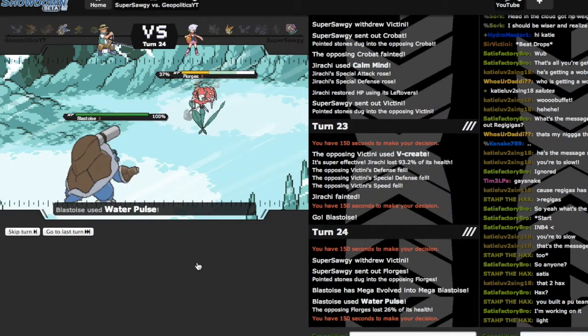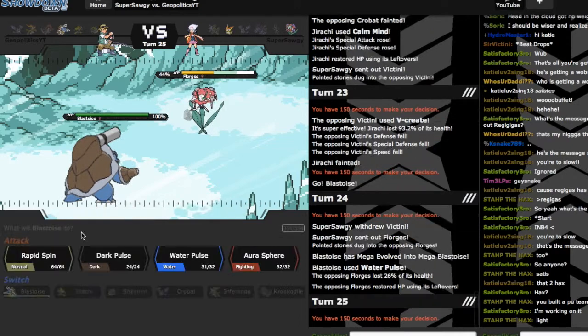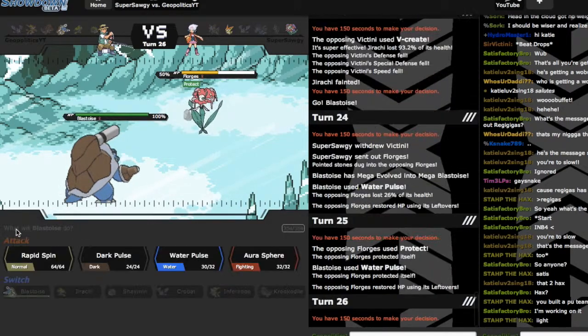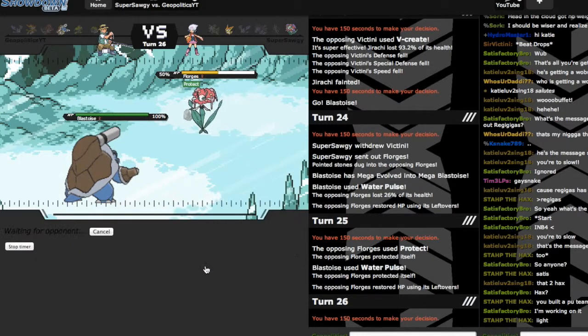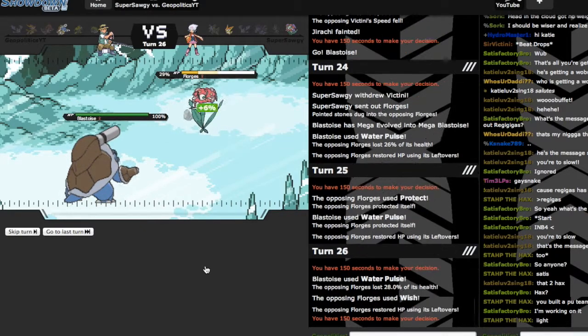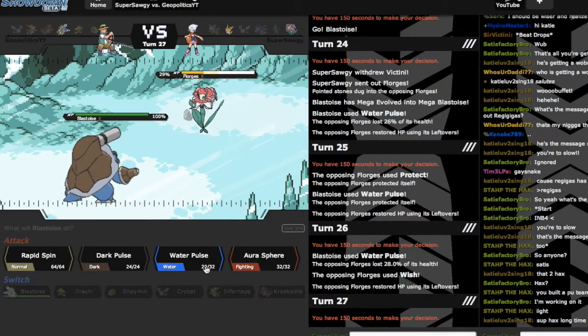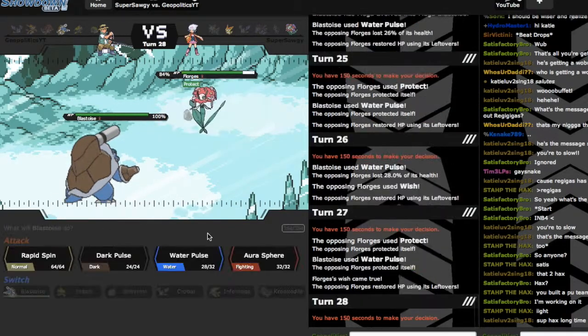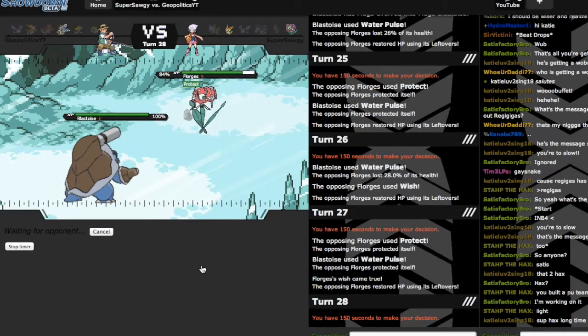I am going to go for the Water Pulse. Hopefully I get the Confusion or something. Any confusion at this point would help, but it looks like he is going to be able to stall me out with Florges. Goes for the Protect, not a problem. I'm just going to keep clicking Water Pulse. I need the Confusion in order to win, but as long as I continue clicking Water Pulse, he can't go out into Victini, which is good.